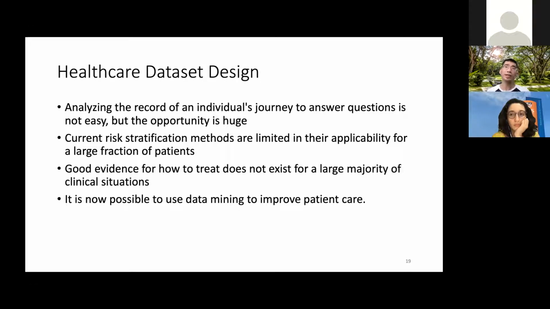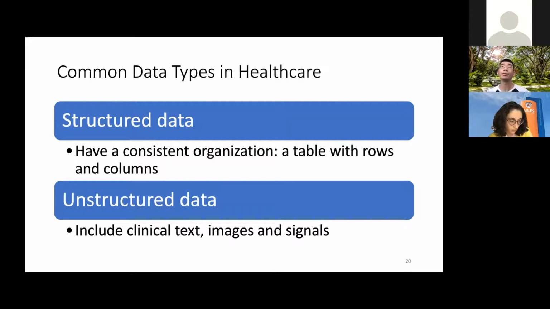But today, it is possible to learn directly from the collective practice of clinicians, spanning the care of millions of patients, and offering an unparalleled opportunity to use large-scale computing and data mining to improve patient care. And as we know, all activities in the healthcare system produce data. So let us review the important types of healthcare data.